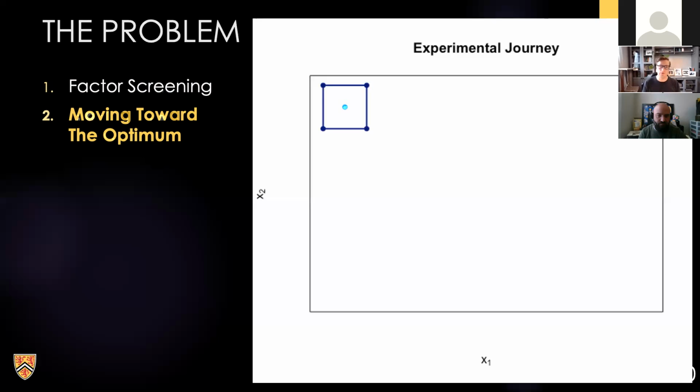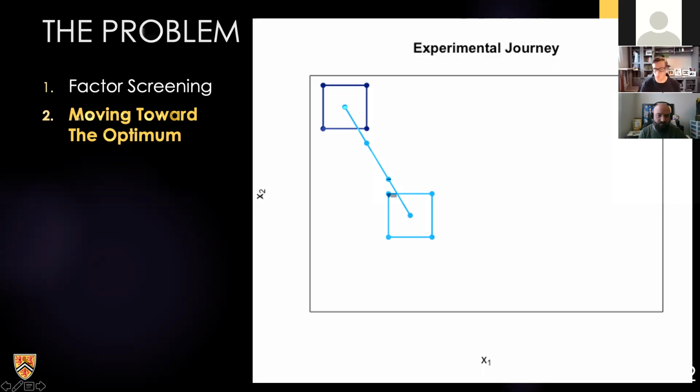So first thing you might want to do is make sure that you didn't start in the vicinity of the optimum. So you might do a center point run here, to test for quadratic curvature, and suppose we didn't find it, so we aren't in the vicinity of the optimum. So we do a path of steepest ascent or descent. We find that when we get to this point, we can't improve the response any further by going any further in this direction. So we double check again whether we're in the vicinity of the optimum.